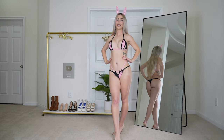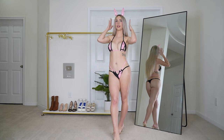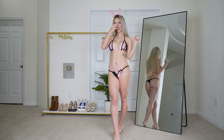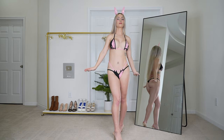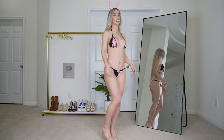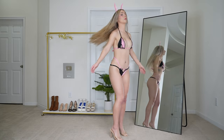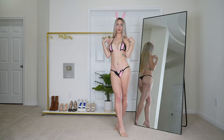Next up, we have the Cyber Bunny Black and Pink bikini with the little bunny ears. These were sold separately, but they were in the same line as the bikini, so I got them paired together. The first one we tried on was more of a lingerie costume set, and this is more like a bikini costume set, but I think this is still very flirty and sultry as well. I love the cutouts on the top and the bottom, and I love all the little straps. On the back it even has a cute little design, so it's not just a basic swim bottom. I really, really like this — it's so cute, and I love the black and pink. It kind of gives an edgy vibe as well.